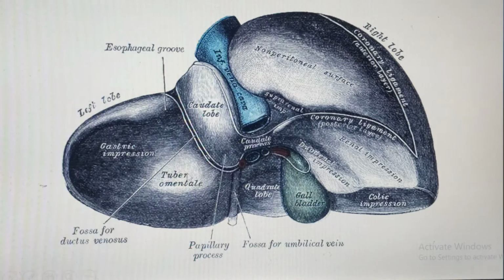Then we also know that the lesser omentum attaches over here, so we have the omental tuberosity as well. And then from there another impression that we see, this time towards the right, because we know there's the transverse colon, which bends over and gives us what we call the right colic flexure. And this right colic flexure, because of its relation with the liver, is also called the right hepatic flexure. And so that hepatic flexure will be related to the right at the lower aspect. That's what we see here, the colic impression.